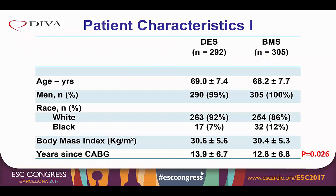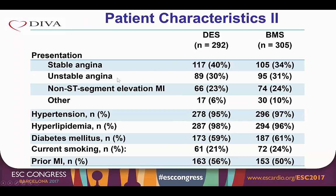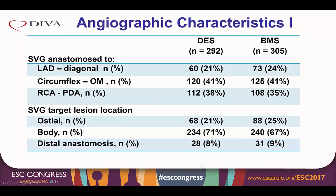Patient characteristics were well-balanced between the two study groups, with the exception of saphenous vein graft age, which was slightly older in the DES group. Mean age was 69 years and 99% of patients were men. Approximately half presented with an acute coronary syndrome, 60% had diabetes mellitus, and more than half had previous myocardial infarction. Approximately 40% of vein grafts were anastomosed to the right coronary artery, 40% to the circumflex, and 20% to the LAD. The lesion was located in the vein graft body in approximately 70%, in the ostium in approximately 20%, and in the distal anastomosis in less than 10%.